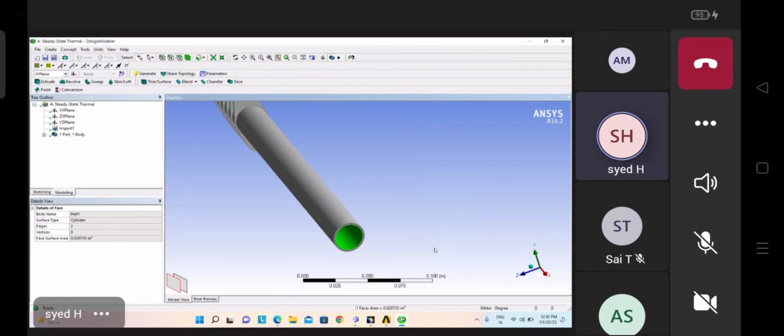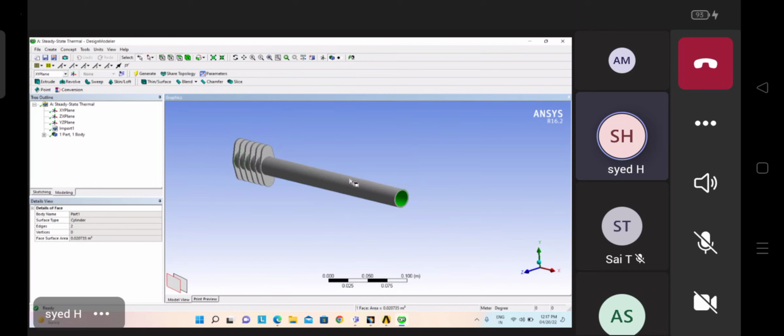Those separate spaces will become a single space. For that purpose we are doing that. Both the things we are making yes to perform this. Why? Because while applying the boundary condition, sometimes we cannot select the spaces here. So if you make it a single space, you can easily select a space.